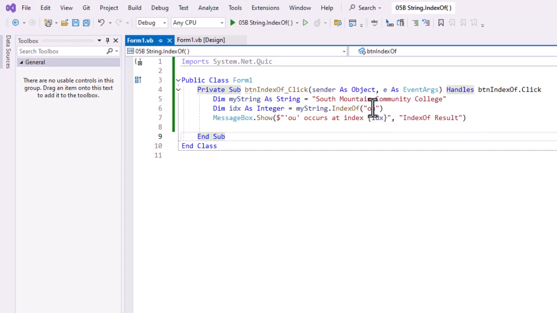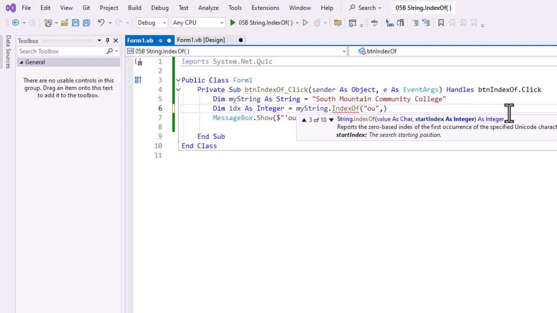Now, we saw in the IntelliSense that I can overload this. One of the overloaded methods is I can specify a starting index. So I'm going to start looking at index 4. That'll bypass the OU. And let's try this.